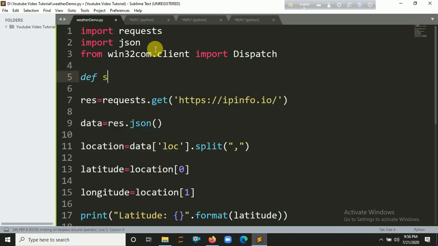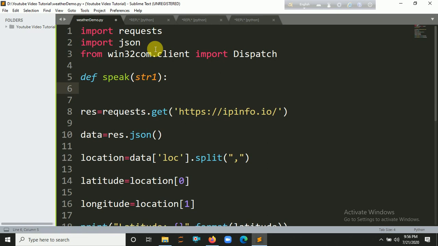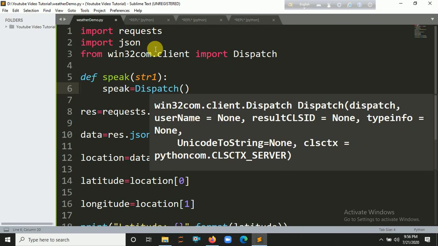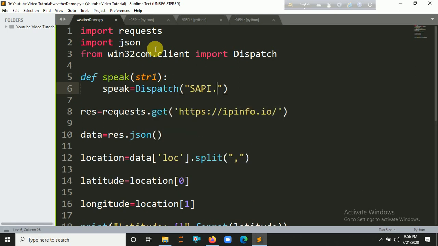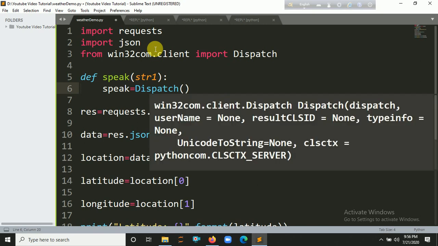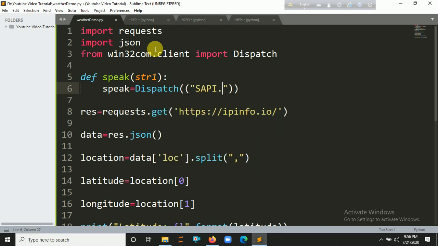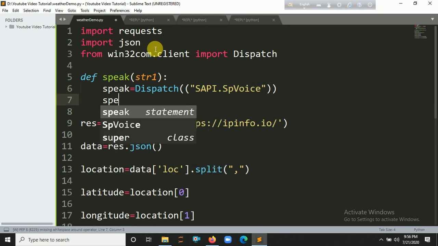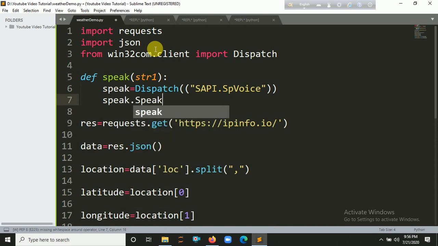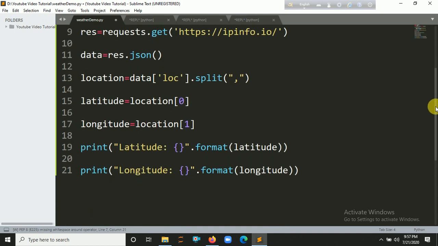So let's say def speak, and pass a string here, let's say string1, and let's say speak equal Dispatch, and let's say SAPI.SpVoice, and let's say speak dot Speak here, and pass the string1. Okay, so it's a call and it will give you an artificial voice here.